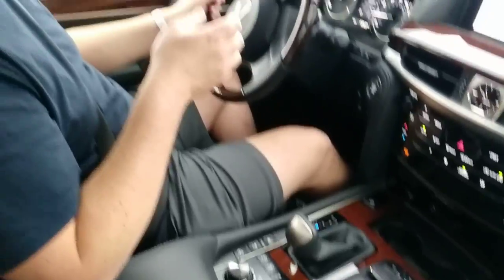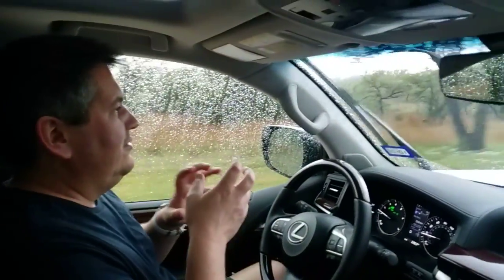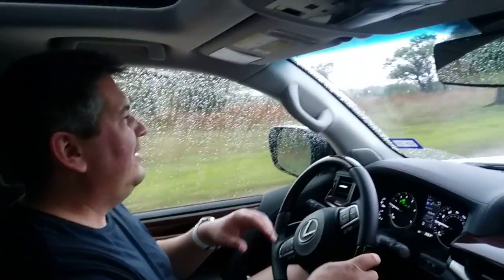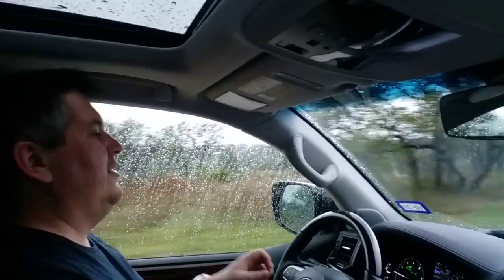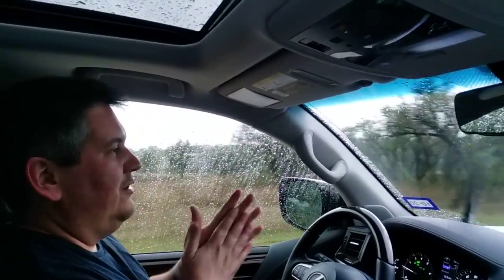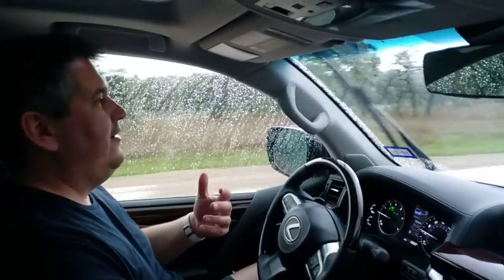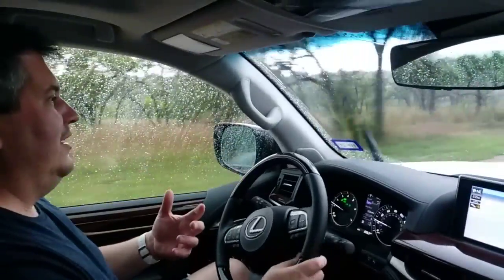But we're gonna get a feeling for this vehicle. It's now at the normal suspension height, and the ride quality so far has been pretty good off the road. On this washboard, feels pretty good. What do you think? It's all right. Pretty good for the washboard. However, on the freeway, it picks up all the little nuances and the expansion joints, and it translates right through these semi low profile tires, and it's not the ride I was expecting out of a Lexus. Sure, it's a truck, but I was expecting a smoother, more controlled ride. It just seems very magnified in certain roads.